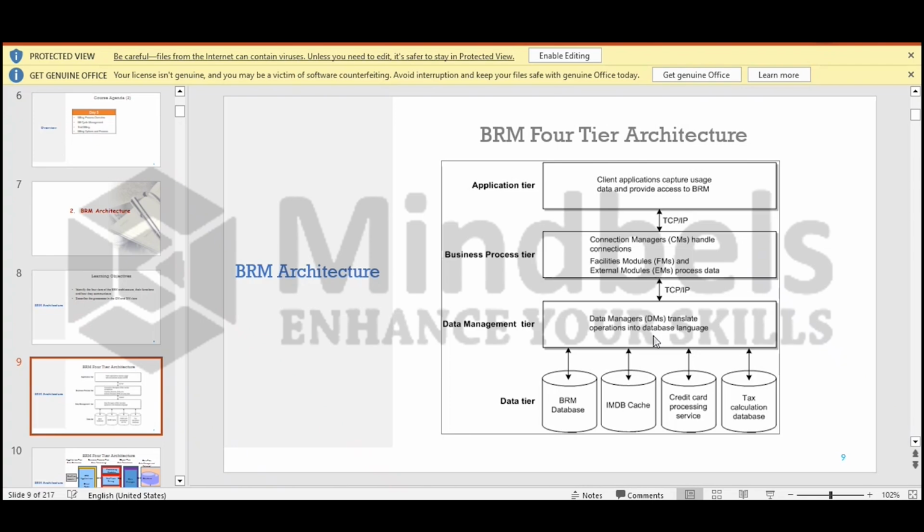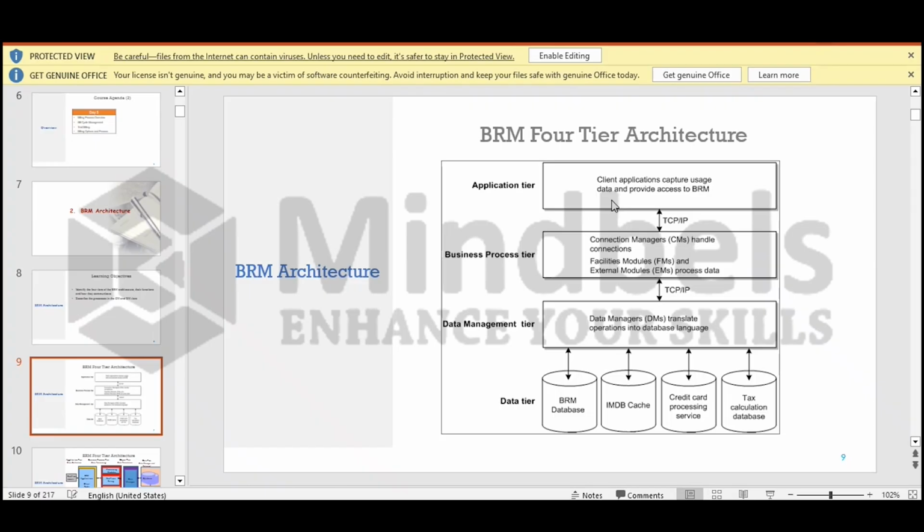Account is an object, pay info is an object, and bill info is an object. All these objects will be persisted into the BRM database in the form of insert statements. So here we have a user interface, or you can also do it from some utility like test map, and there you can pass the information in the FLIST format only.